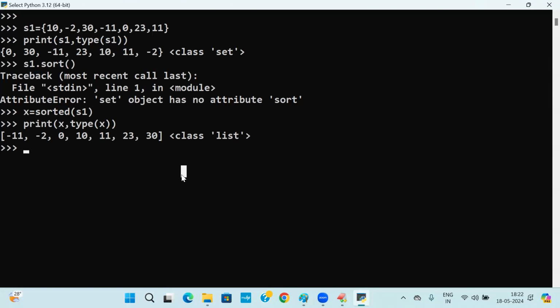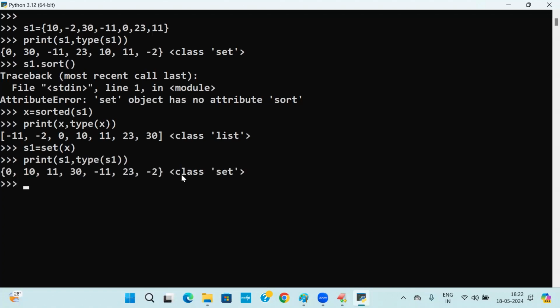Come back to that place again. S2 is equal to set of X. Print S1, you see what is happening. Again, it is coming in its own way or not? So there is no meaning of converting the sorted elements back to set.